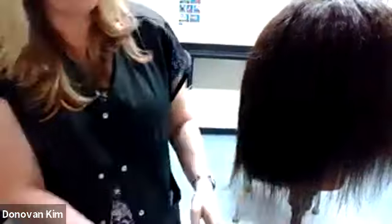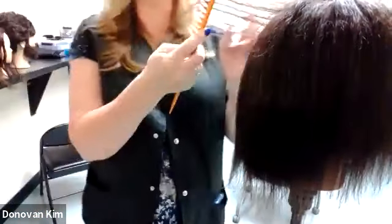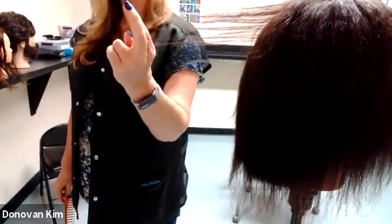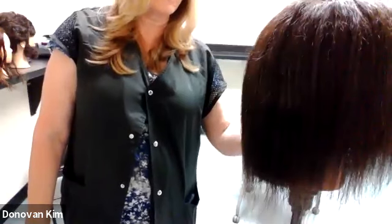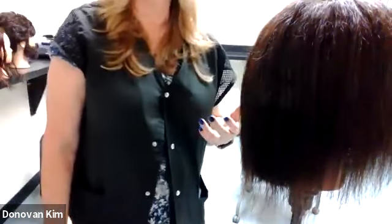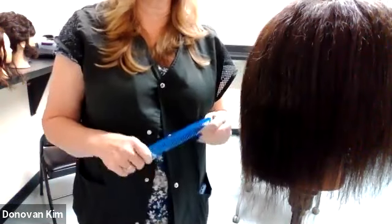Yeah, she does badly. So what I'm going to do is give her a trim, but I see all these little broken hairs through here. If I pull this out, I see lots of different lengths and some broken hair. So what I'll show you today is a trim: I'll do a solid form around the bottom, and then some invisible layers through the inside so you won't see the cut with the layers. This type of haircut is really good for someone who's trying to let their hair grow but has some breakage like she does, and it's going to look so much better.